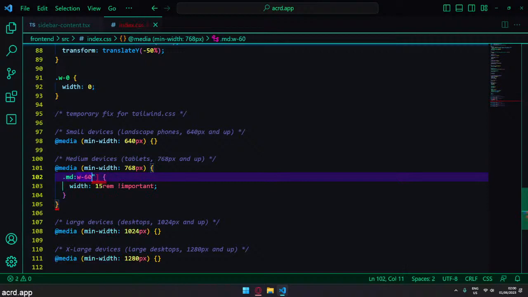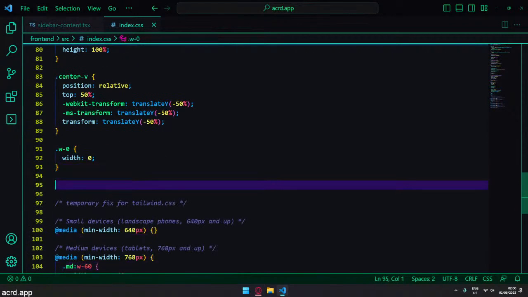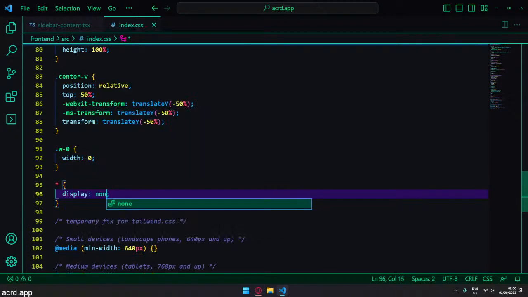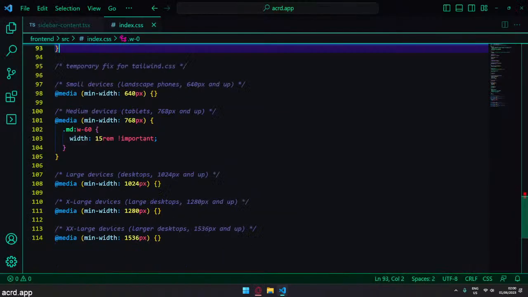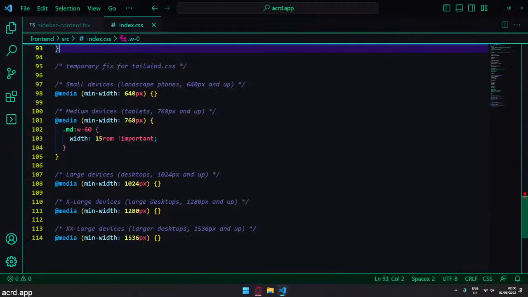I'd expect that to work, personally. Is this being imported? Let's see if it's being imported. Display none, that's how you can tell easily. It is, okay.